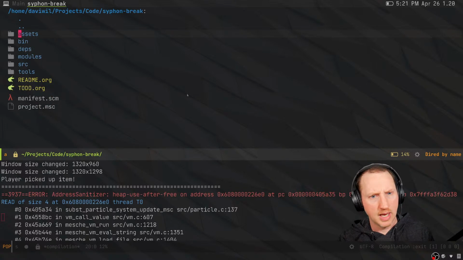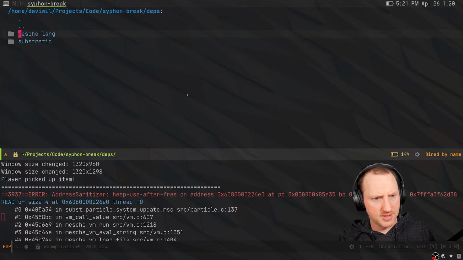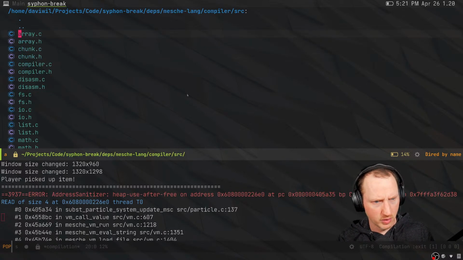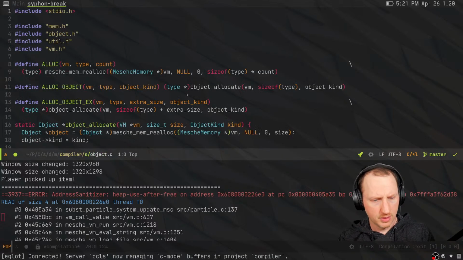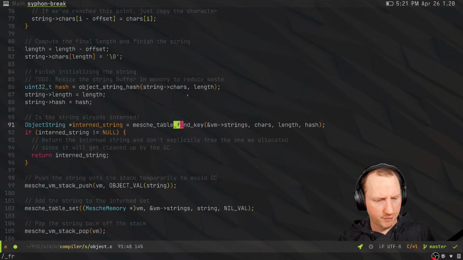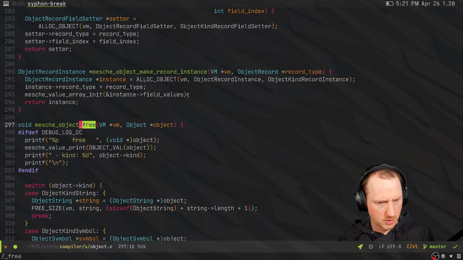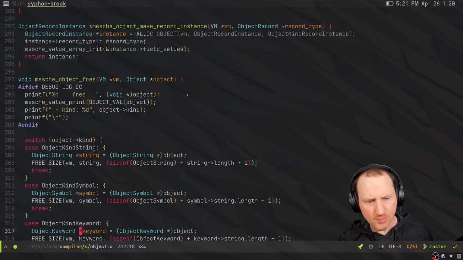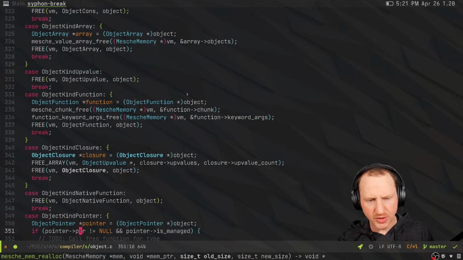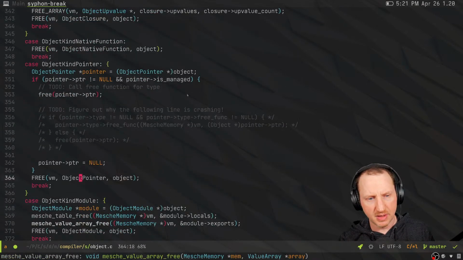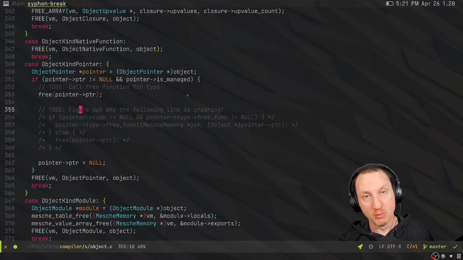Cool. And then into deps, meshling, compiler, source. Let's see, was it in object.c? Yeah. So in this file, there is a free function, object free. And when we have any object that is an object kind pointer, this is a pointer to some random memory from the C layer.